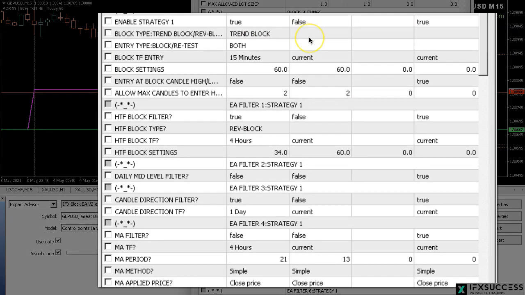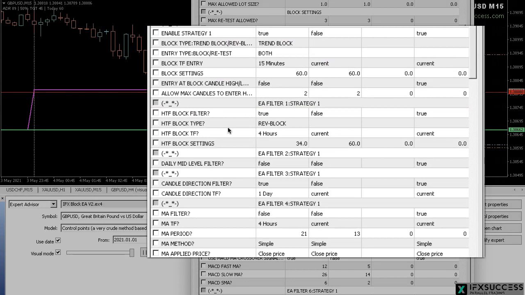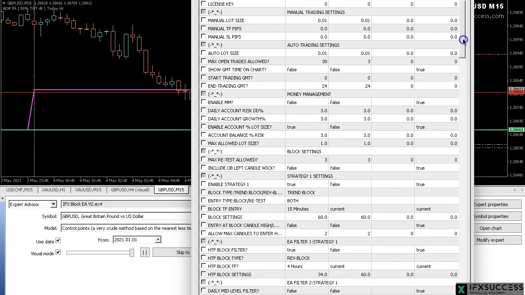All right, so let's talk about this. Again, strategy 1, this is strategy 1, and we're going to have different filters, and strategy 2 has the same type of filters, but since we can change numbers, we can change any time frame entry. So we can say, hey, strategy 1, let me have 15-minute entries based on this type of filters. Strategy 2, which is all independent, totally different from strategy 1, can be, hey, maybe half-hour entries on half-hour blocks, and so on and so forth. So 3 strategies on 1 robot. All right, so let's go over right now what all this means.